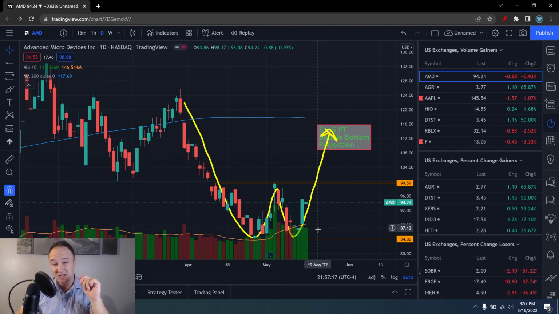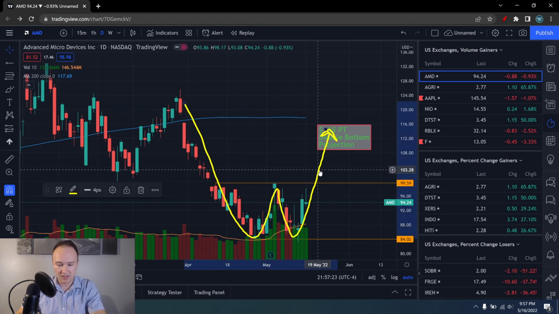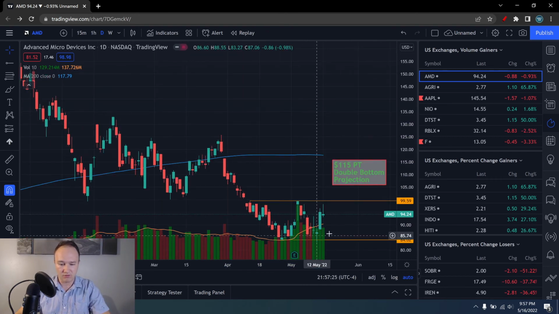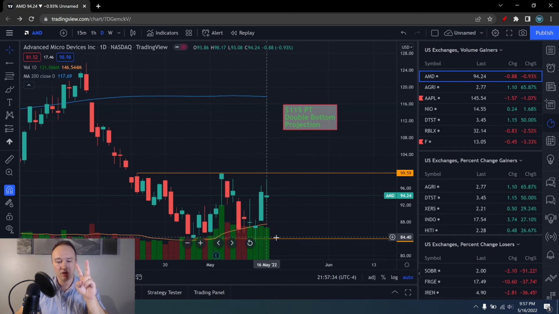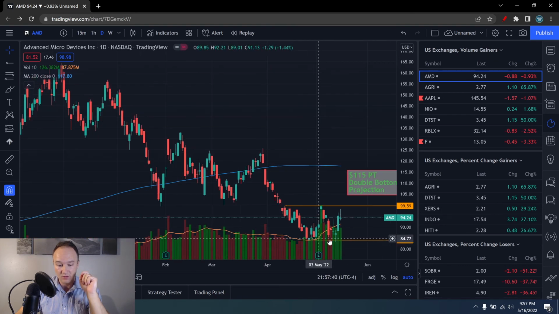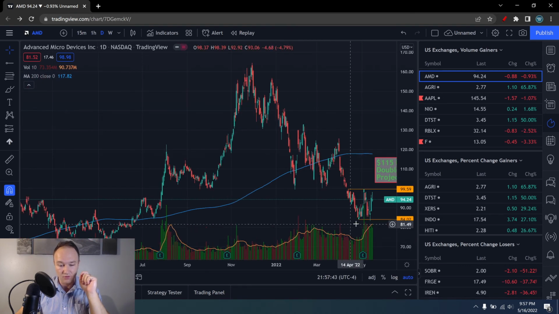Now, if we start to head to the downside from here, if this double bottom breaks down and it just becomes not a thing because we head down from here, we will be looking at this $84 range to act as support, right? It's acted as support twice in the very recent past, and we need it to act as support again. If it breaks down under 84, that's going to be bad news for AMD.